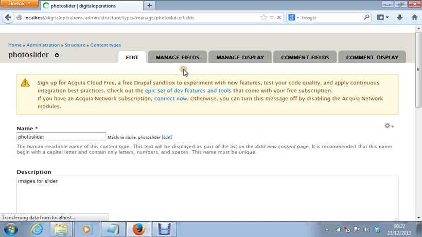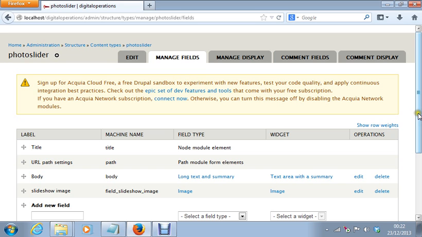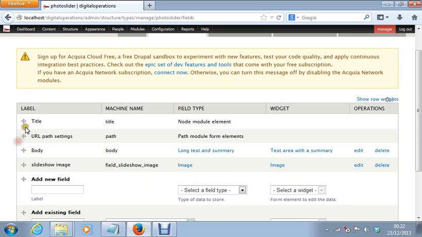So on this page, you will already have these 3 lines. I added the field for the image. To add a field, you just type the name of the field. I added the slideshow image field.